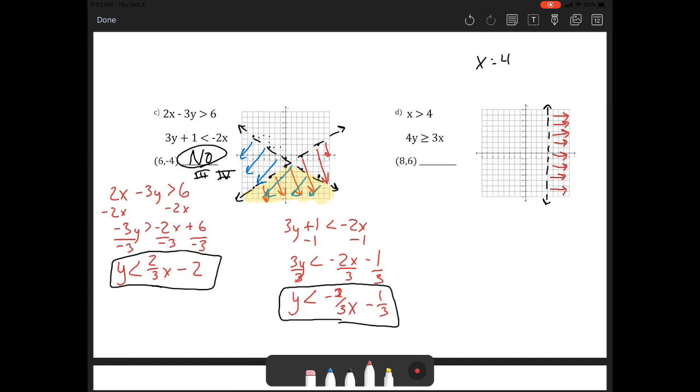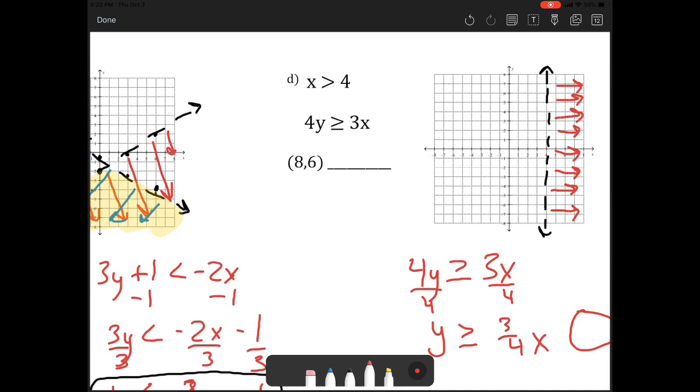Then I've got to solve for this one to make it into my slope form. So I've got 4y greater than or equal to 3x. I'm going to divide by 4. And I'm going to get y is greater than or equal to 3/4 x. So remember, when we don't have a y-intercept, you get to start at 0. So I'm going to zoom in right here. And we have 0 right here. And now, everything we're going to do is just going to be 3 up, 4 to the right. 3 up, 4 to the right. So doing that, it's going to be very simple.